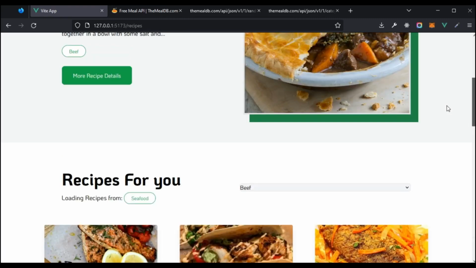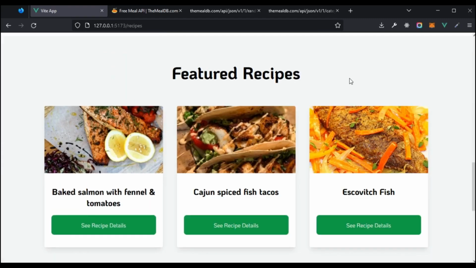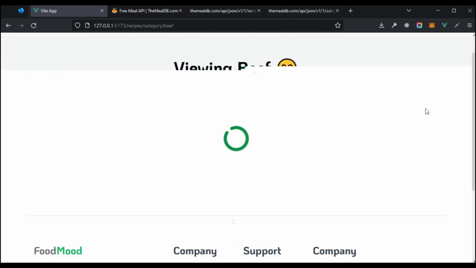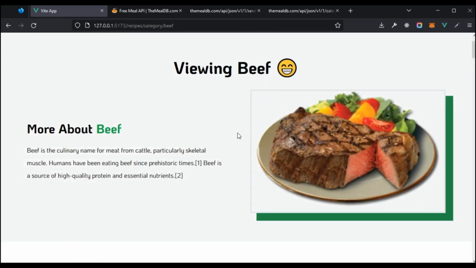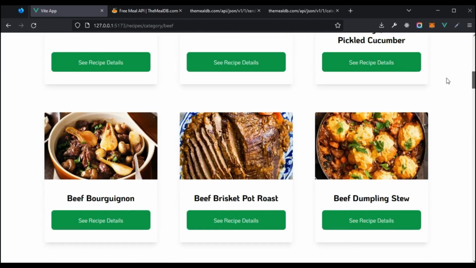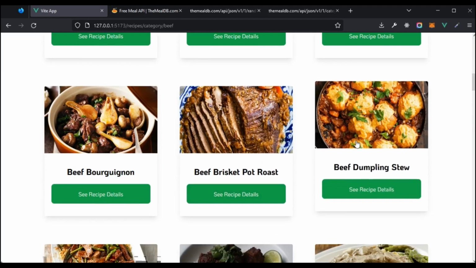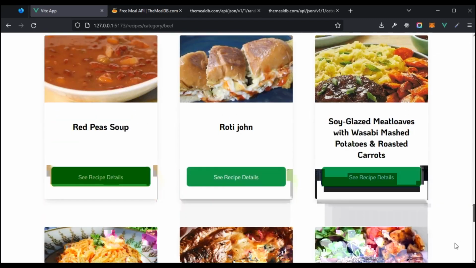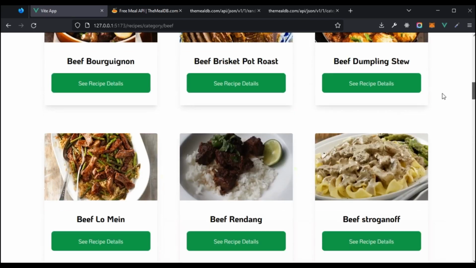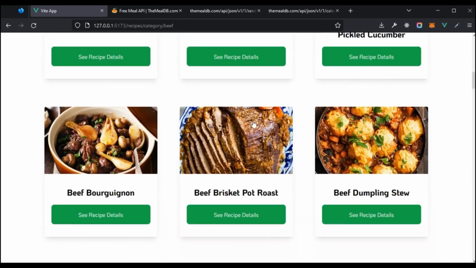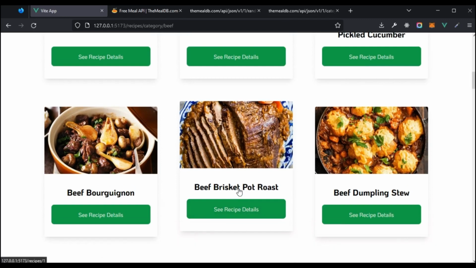How about we go to a particular category? So I'm going to scroll up and come to this category detail page, beef, and we should see this load. And oh, we are seeing more about beef. This is looking real nice, and we can see more and more. Beef brisket, this is looking good. I'm getting hungry already. Everything gets loaded. And what if we want the recipe detail page, and this beef brisket is looking real nice. I'm already getting hungry, seriously.